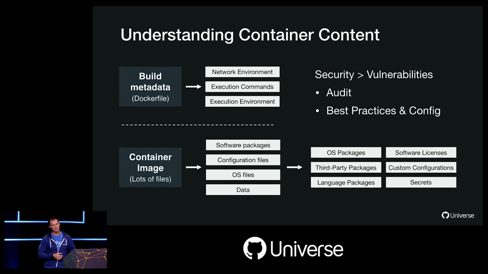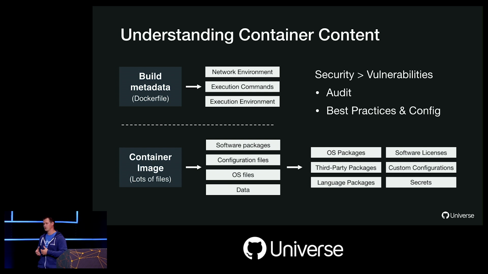There's also configuration files that will define how these various processes run, the OS files themselves, and even, in some cases, application data. So things like machine learning images often get front-loaded with a pretty big corpus of data during the container build itself. And so all of this means that you have a lot of different classifications of things in the container, and you need to understand that and be able to do the appropriate security checks against all of those things to make sure that what you're pushing into production meets all of your requirements for security, compliance, and audit.